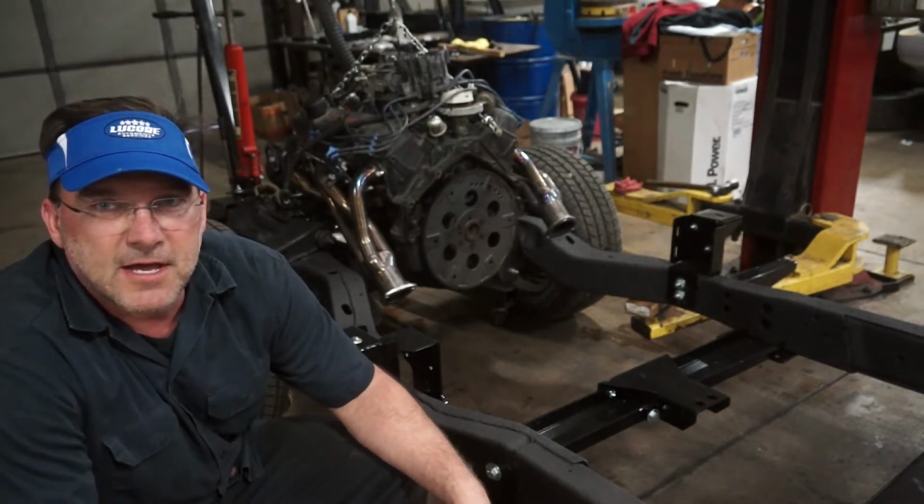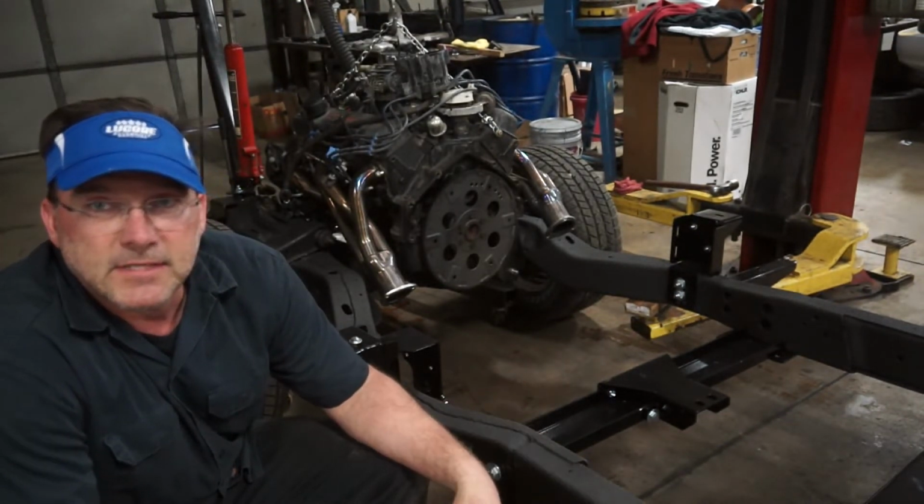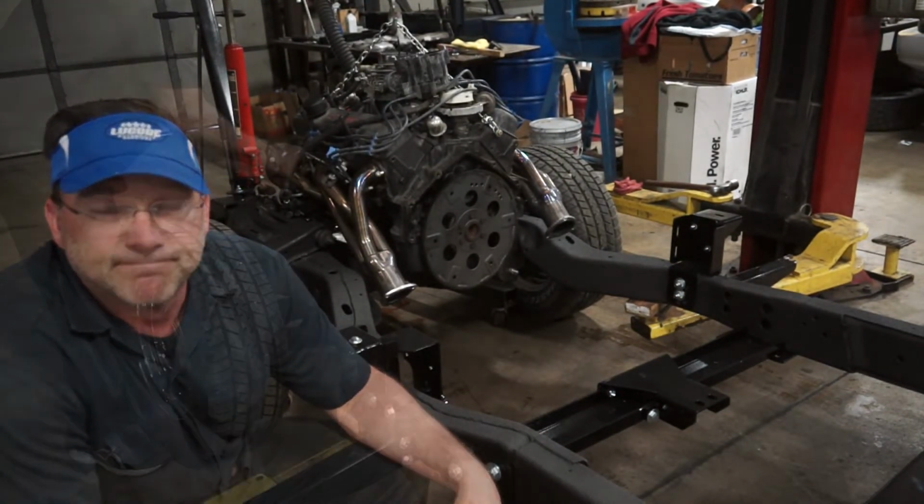I'll pop these headers off, set the engine down into the frame rails, and then it's time to put a transmission in here.